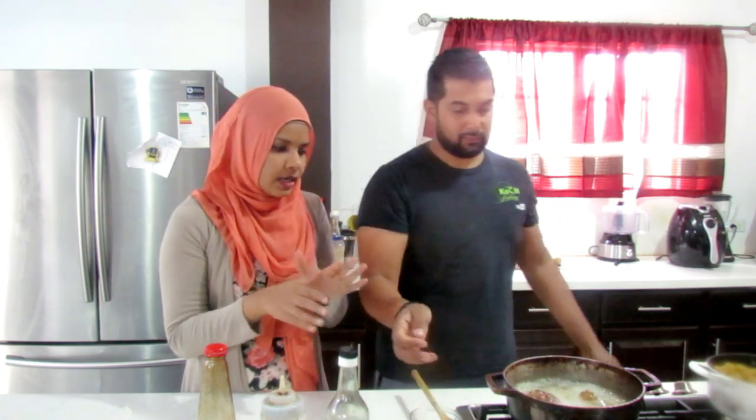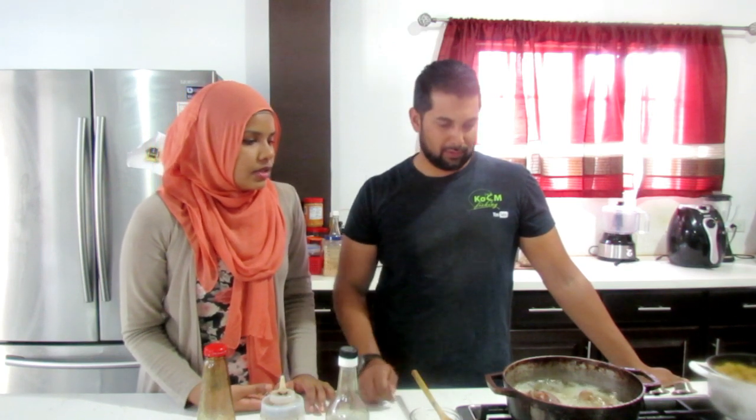So it's bubbling a lot, that's okay, because everything that you add in will drop the temperature of the oil a little bit. So you're going to keep it between low and medium and let that cook through properly for 25 minutes. We don't use a thermometer. You just cut it Trini style, and that's what we do when we fry the chicken. The chicken is completely submerged in the oil. Just about.